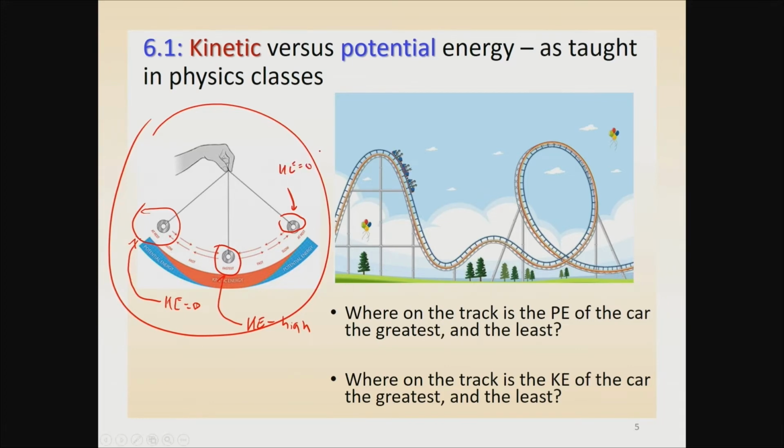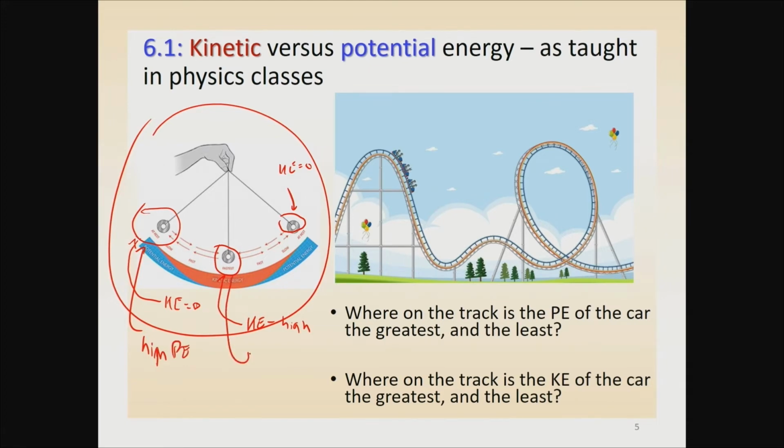And then up here on the other side, when it's not moving, again, the kinetic energy is 0. Okay, so now we can also evaluate this washer of the pendulum in terms of its potential energy. Let's look at the washer again on the left, which is at its highest position. Here it is furthest away from the ground, furthest away from the gravity source, so it's going to have relatively high potential energy.